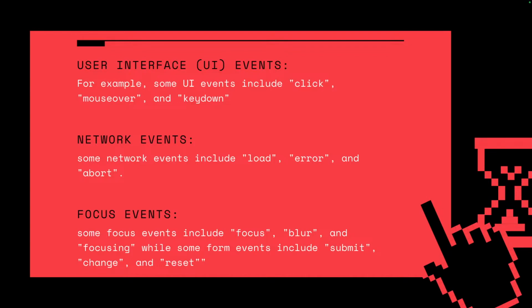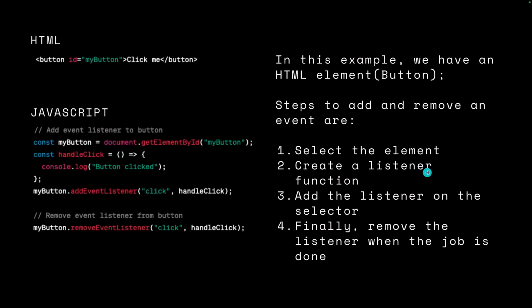The better an understanding you have of these events, the better programmer you would be. So that's in short. Those are the three categories, and I know a few people come up with a few more categories even, but I basically see them as these events: network, user interface, and focus events.